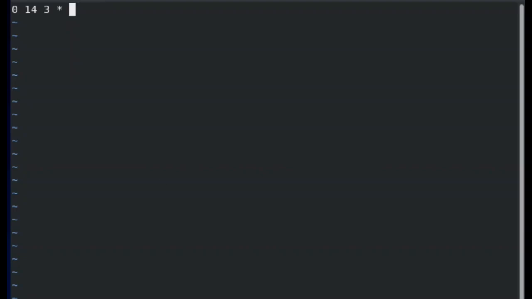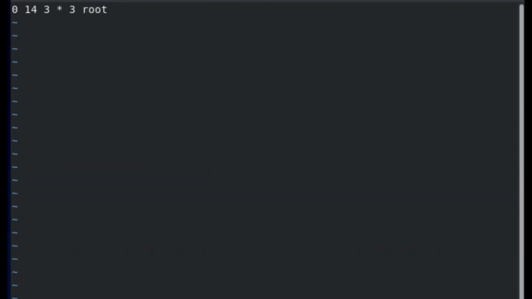And our next spot is day of the week. If Sunday is 0, then Monday would be 1, Tuesday would be 2, and Wednesday would be 3. So we're going to put 3. The last part of this is the username. We created this script as root, so we're going to put root.